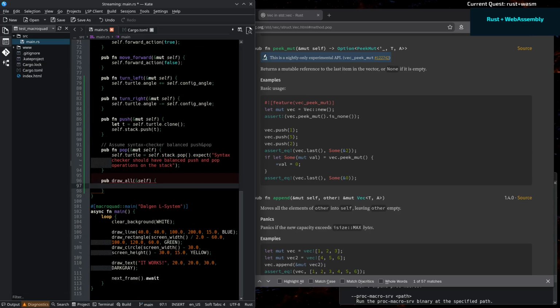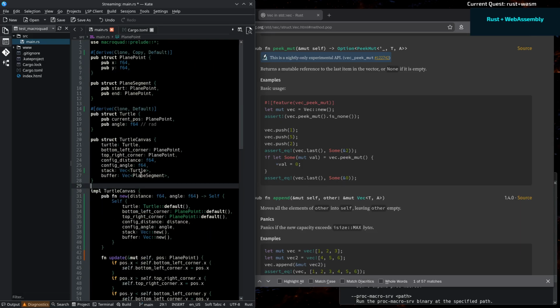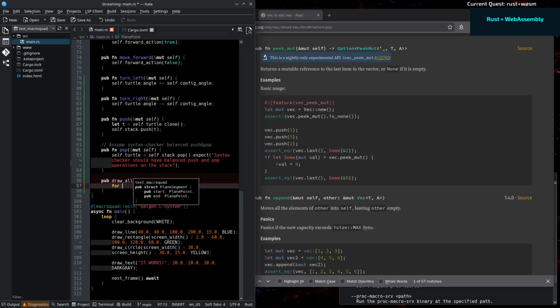So now when we draw all, the work we do is for each segment in self buffer.